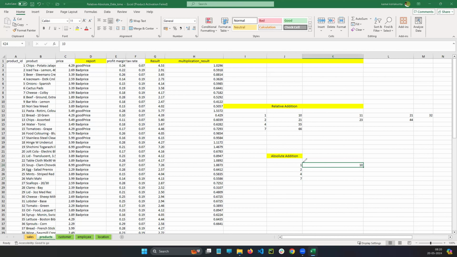For example, the value 1, I want to do multiplication or addition, anything you want to do, it doesn't matter. It's just a single operator change. So the value 1, I just want to do the addition with value 10. So 1 plus 10 is how much? I'm going to get 11. In the next one, this 2 also I want to add with 10. I need to get 12. So 4 also I want to add with 10. I'm going to get 14. 7 also I want to add with 10. I just need to get 17.